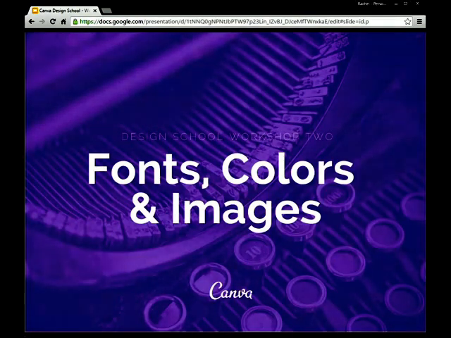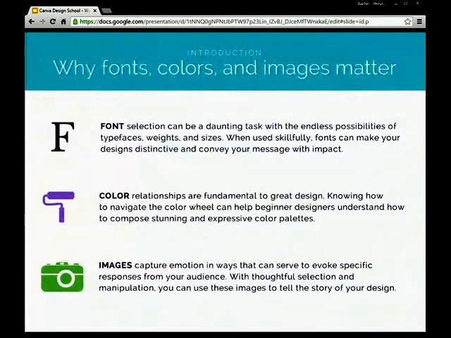So, why do these things matter? Font selection can be a daunting task with the endless possibilities of typefaces, weights, and sizes. When used effectively, fonts can really make your design stand out and convey your message with impact. Color relationships are fundamental to great design.